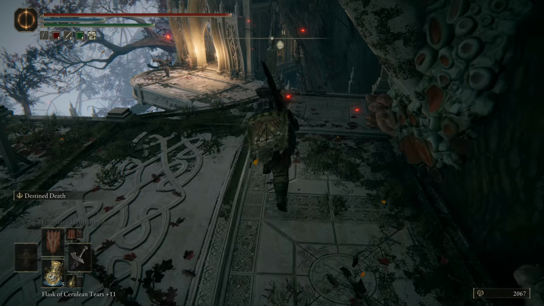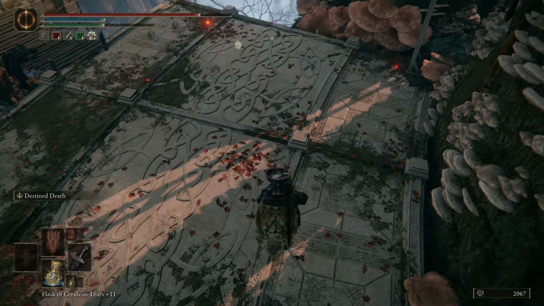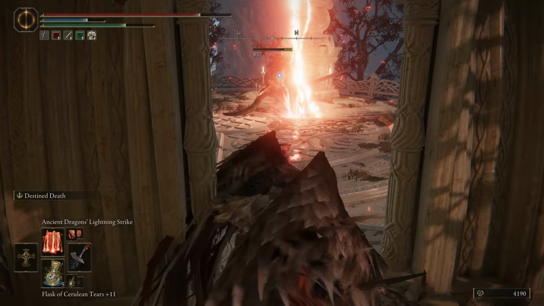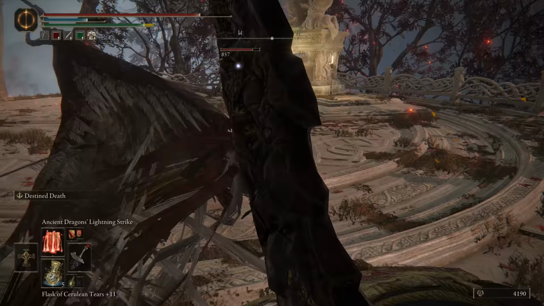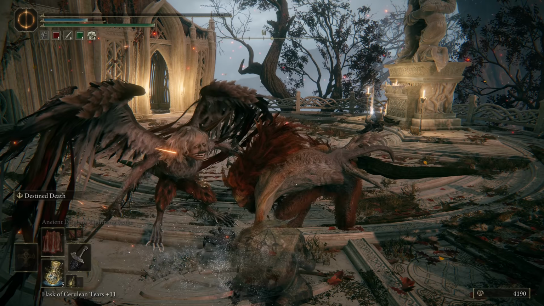If my dude still gets interrupted, then all hope is lost. Because we are basically just Jimmy Boys at this point. And so if we are still not able to get off casts with this much poise, well, lads, all hope is lost on casting being viable. Ancient Dragon Lightning Strike's not getting the job done.